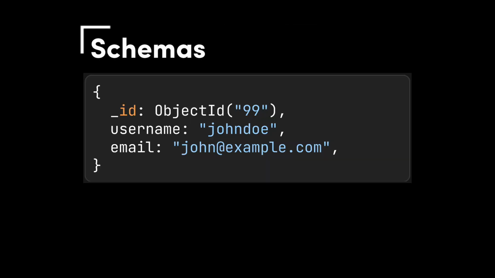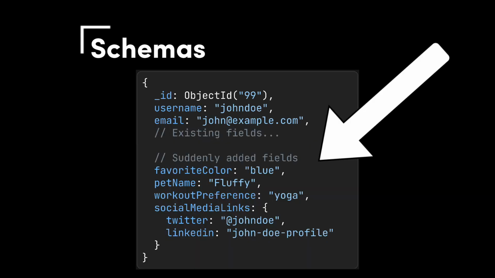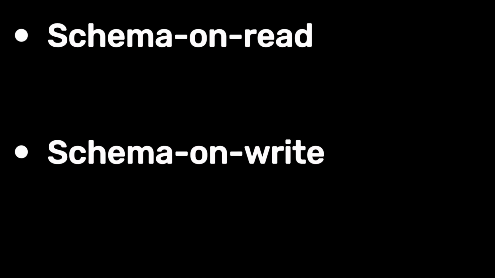The last domain where SQL and NoSQL databases differ are schemas. NoSQL databases usually don't enforce a schema, which can lead to arbitrary key value pairs stored in the database, whereas SQL databases can only store data that has been defined in the table. This leads us to the definitions of schema on read and schema on write. NoSQL databases are defined as schema on read, as the schema is implicit and only interpreted when read.